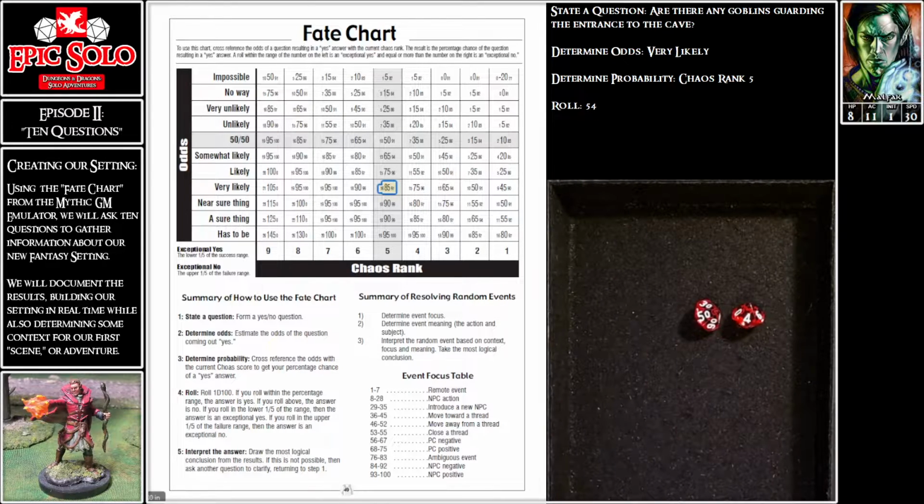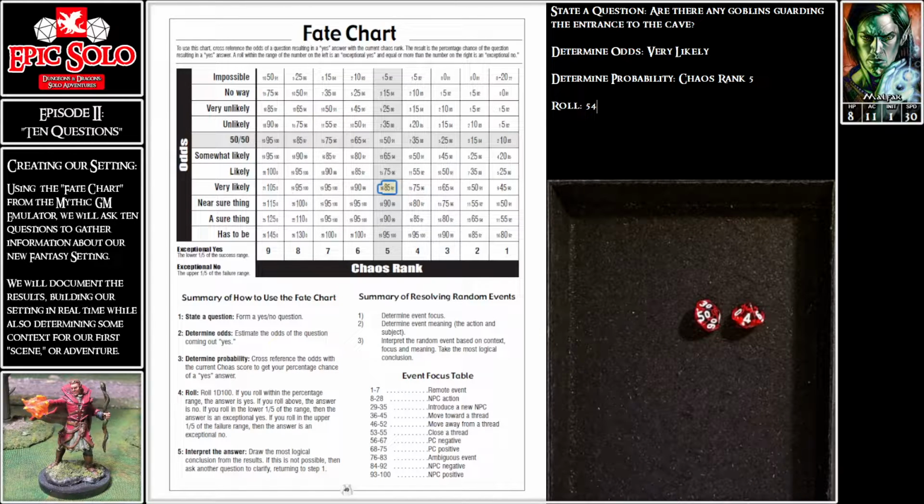And we rolled a 54 from the very likely row of the odds section with the fifth column of the chaos rank section. And because we rolled a 54, which is within the percentage range of 16 to 85 on the fate chart, the answer is yes.